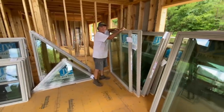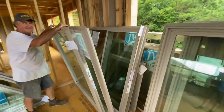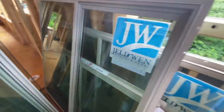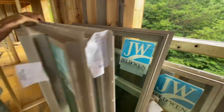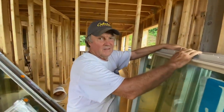Here's the windows. And just like everything that you order, there's gonna be something messed up, I guarantee it. Cabinets, windows, whatever, something's gonna be bent, broken, smashed. And we got one window with a cracked piece of glass right there. Luckily though, the guy said it's on the moving piece, the sash, the non-fixed panel. Because if it was on the fixed panel, to replace that could have been a real pain.